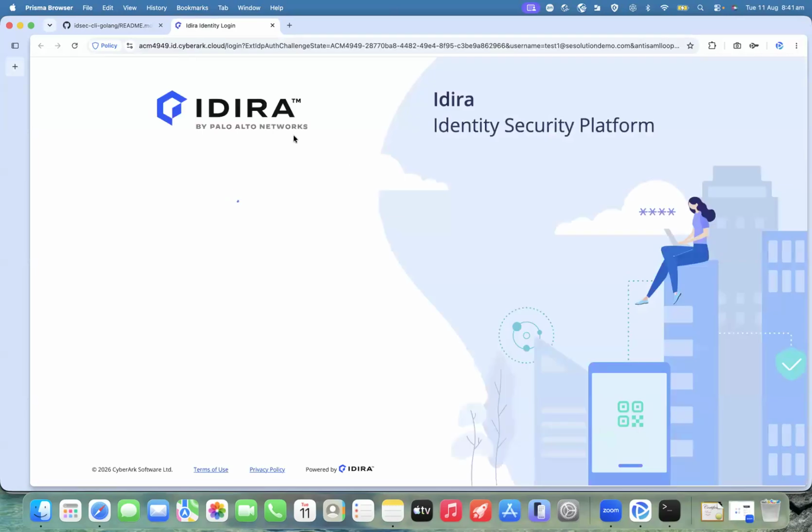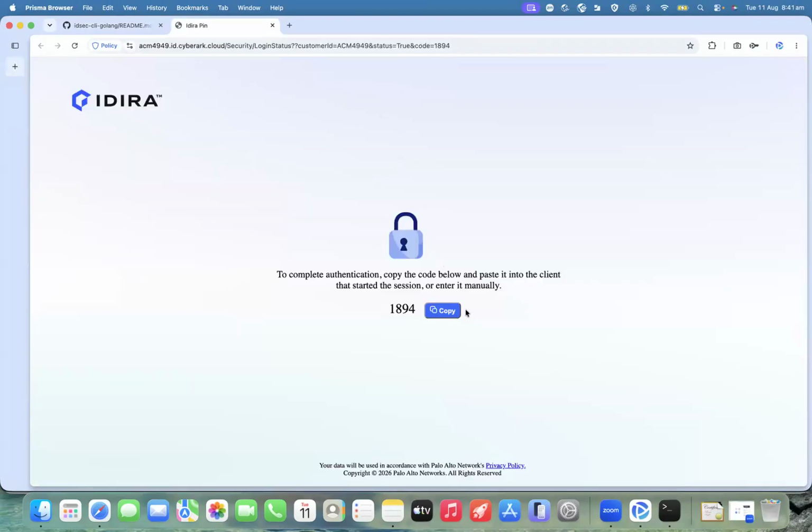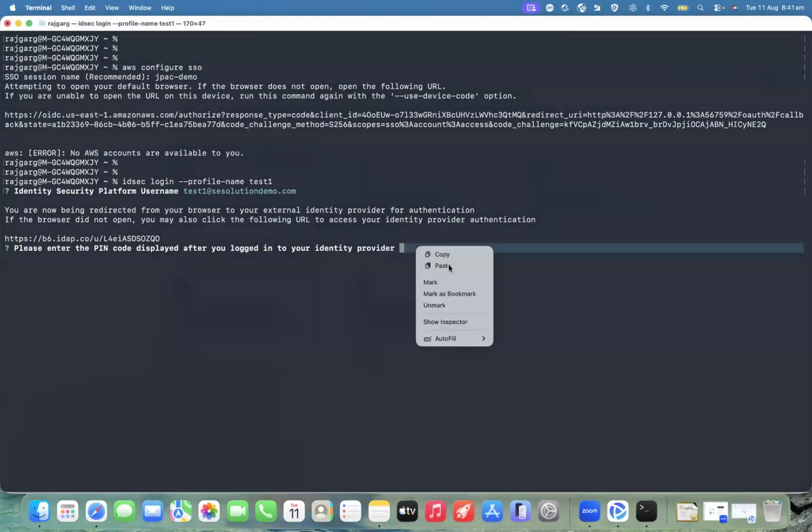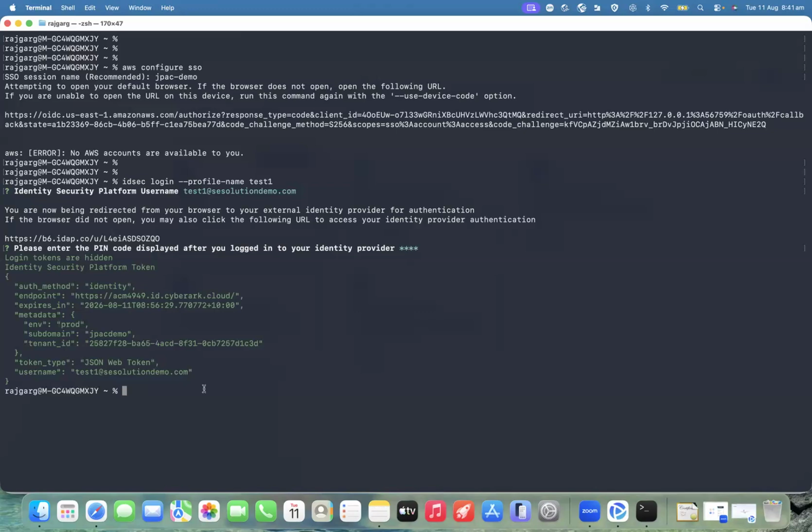It's going to redirect us to, again, Microsoft, because my platform is also integrated with Entra ID. I will copy this code. Let's paste it here. So now you will be able to see, here we managed to authenticate. As the next step, we are going to list down all the targets available for us for the elevation actions.